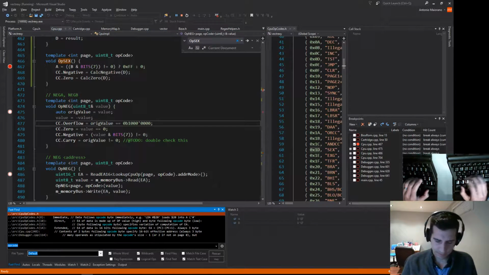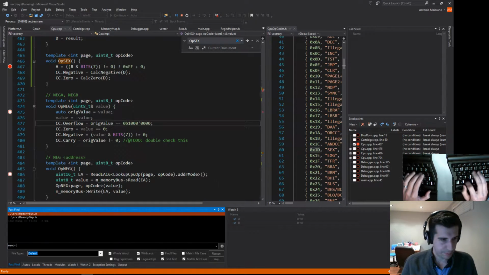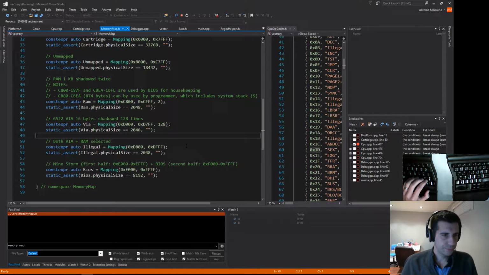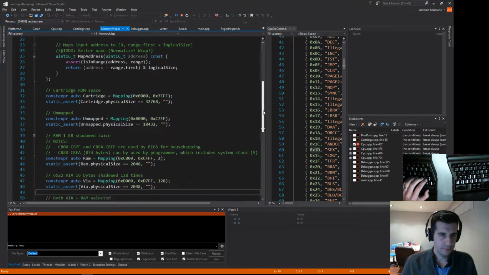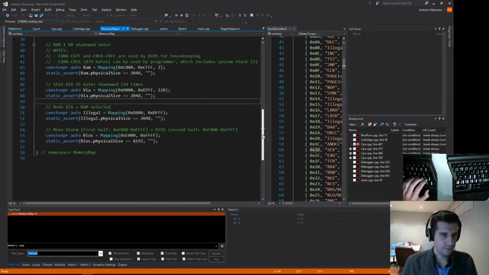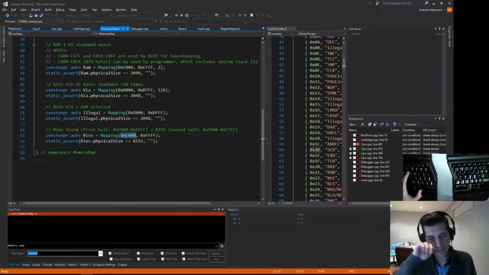Does that make sense? The memory map. So if this is right, it means that we're actually in Mindstorm.